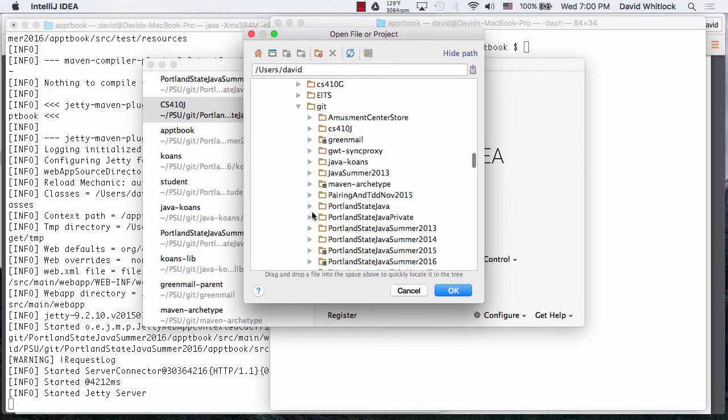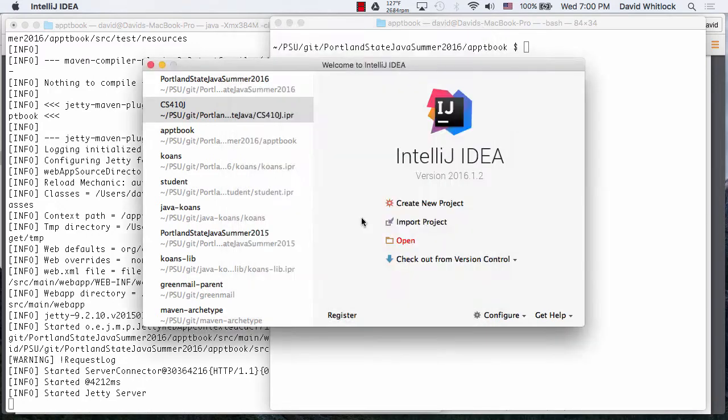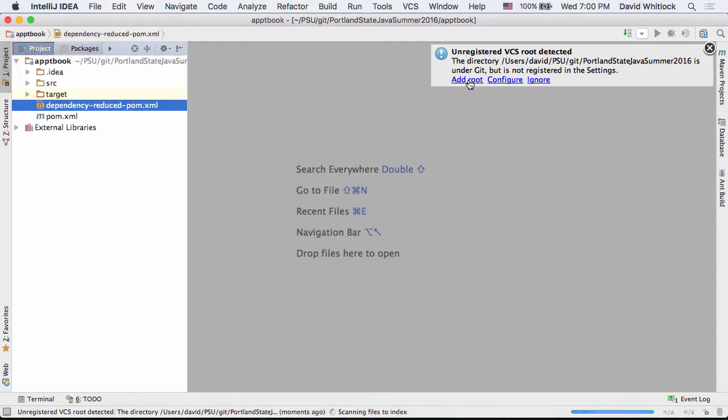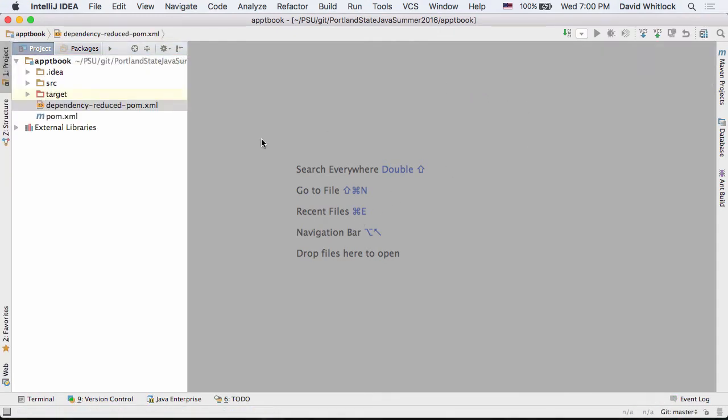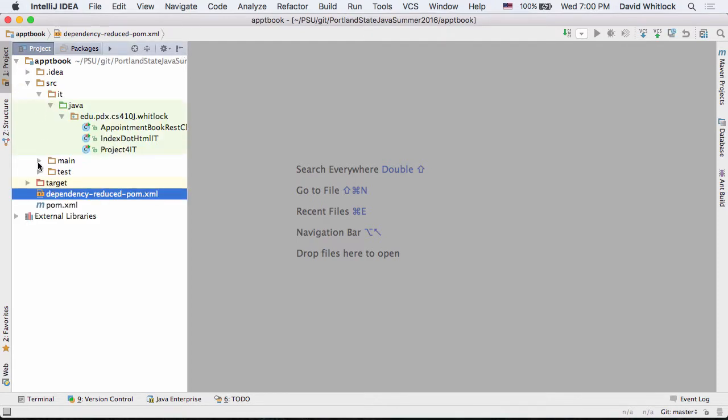Appointment book. We'll do that. Add the root. Okay, cool. Now it knows that it's a project. Yes, okay, good deal.